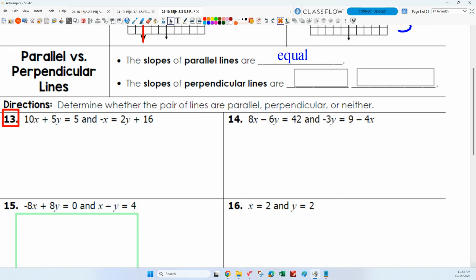This is the tricky one. What about perpendicular lines? They intersect at a right angle, but what can you tell me about their slopes? So one has to be positive and one has to be negative. That's for sure, right? If two lines are going to be perpendicular, if one of the lines is increasing, the other one would have to be decreasing, right? True, but there's more to it than that.